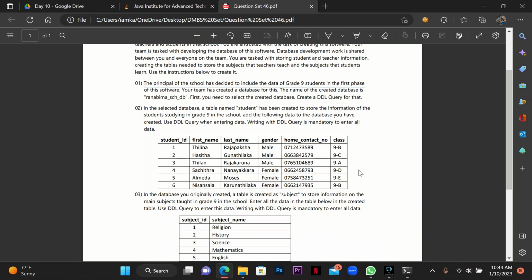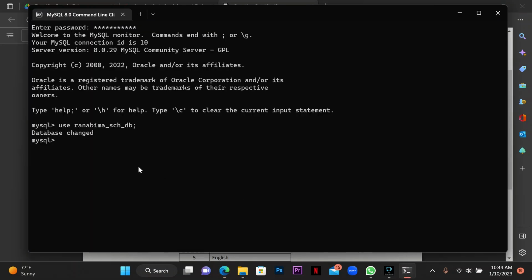When entering the data, we have to write insert into, because we are going to insert some data into our database. Next I have to mention my database, which is Running_SCHDB. Next I have to mention my table, which will be the student table.